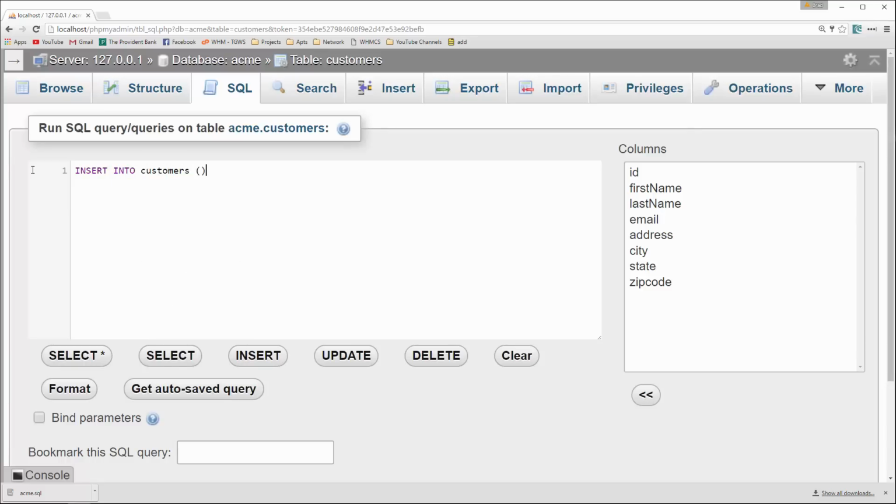So to do that, we're going to say insert into customers. All right, and we want to specify the fields that we want to enter. So let's say first name. Basically, this is going to be everything except the ID. The ID is auto increment and will create on its own. Okay, so then what we want to do is say values, and then some more parentheses, and we want to put in our values. Okay, so we have, let's say for first name we'll do John, last name Doe, email, we'll say jdoe@gmail, address, we'll say 55 Main Street, and we'll say Boston.